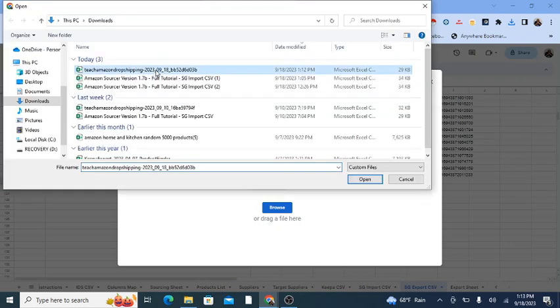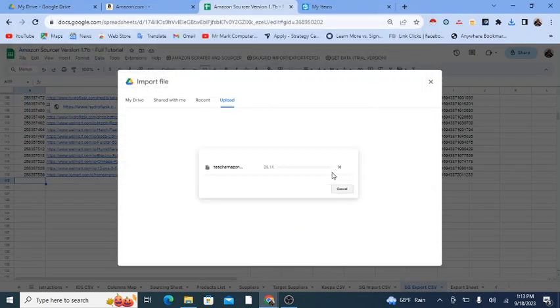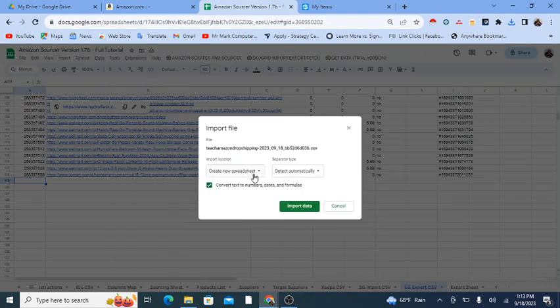And teach Amazon. Okay, this is the name of my SKUGrid account. Whatever your username is, that's what's going to come up for the file name, and just open that. That's the file I just downloaded from SKUGrid.